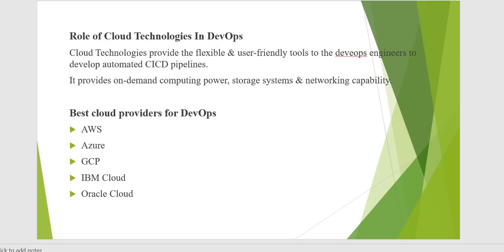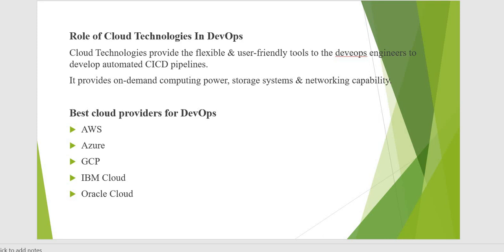And the next is the role of cloud technologies in DevOps. So what is the main role of the cloud in DevOps? It provides power, storage systems and networking, and also helps to automate the integration and delivery pipelines, and it's user friendly and flexible.